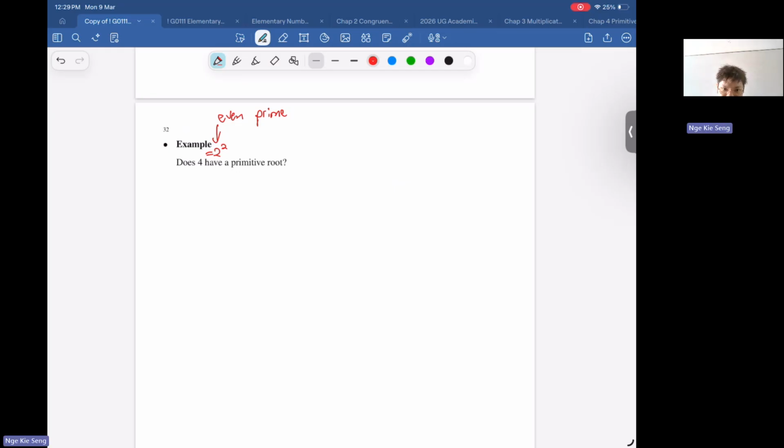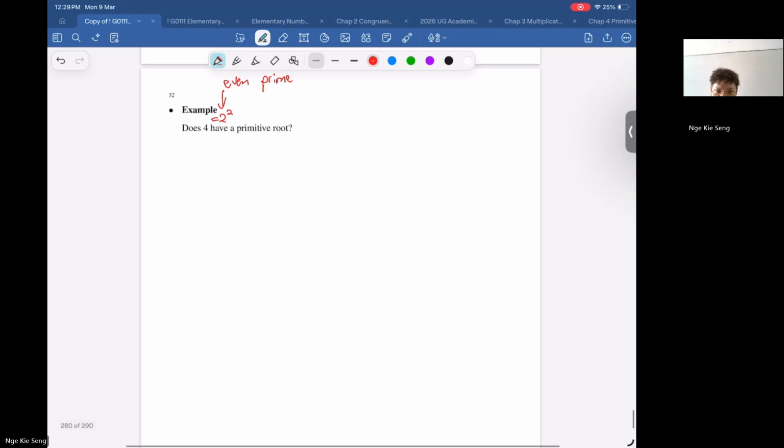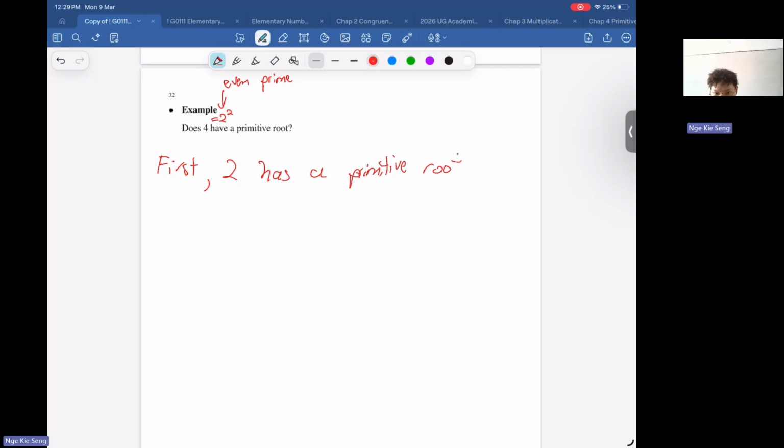So if we follow this strategy, right? Well, we can see that maybe 2 has a primitive root. So what's that primitive root here? Which is 1. Okay, because 1 to the power of φ(2), which is 1, is 1. So this is not an odd prime, so you cannot use the p minus 1 or r plus p business here. Okay.